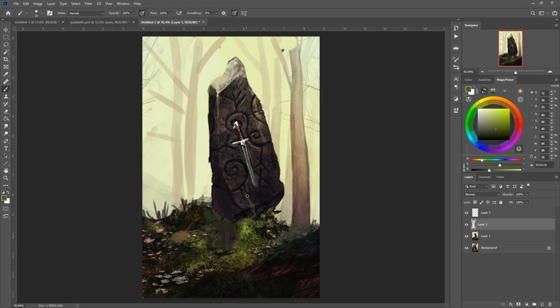And so it could be like a sword in the stone, but it's just on a different kind of platform. And then what I would do is add in the additional growth here. And I know I'm changing the overall concept of your idea, but you can see by doing this, I'm already starting to really build up and push the idea of what this could be.